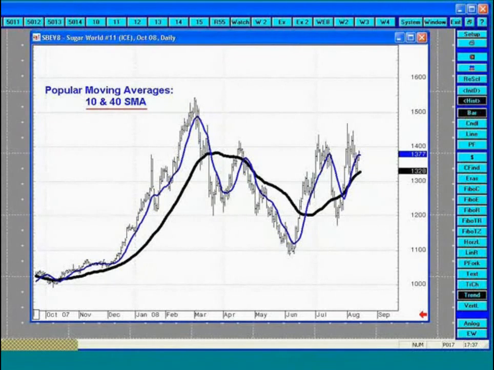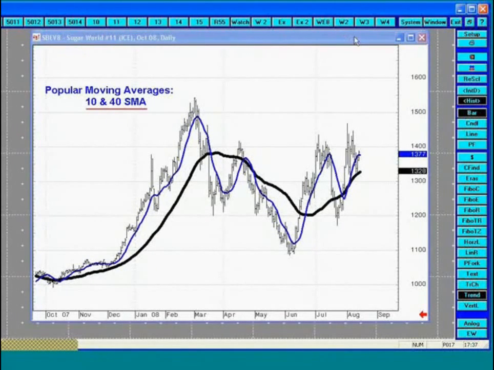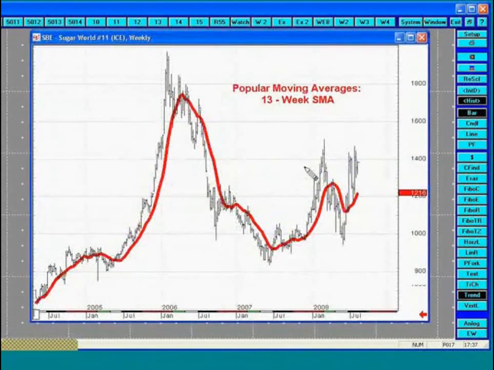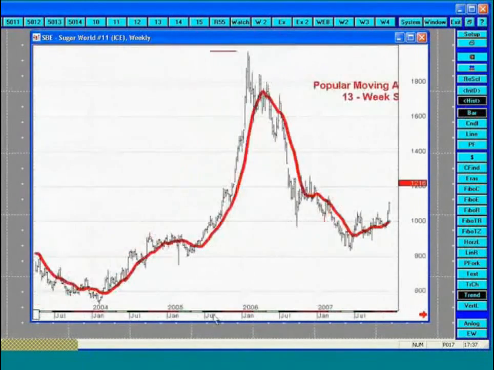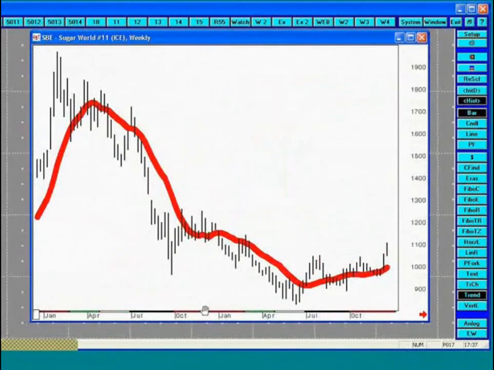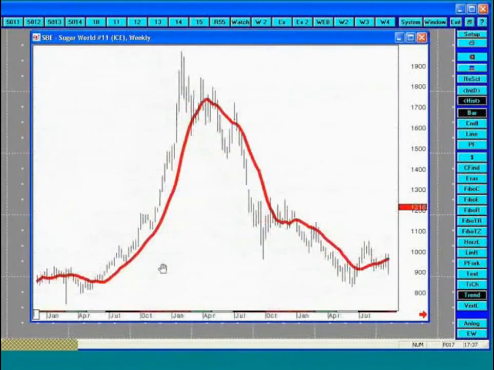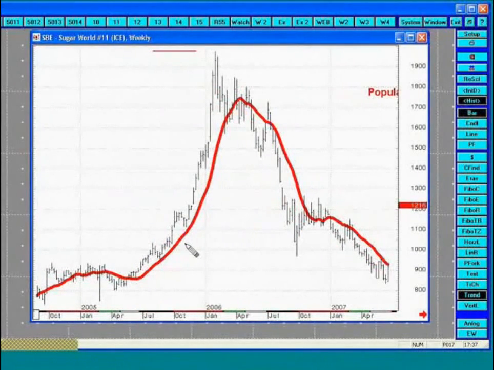Now, here's another setting which is popular with regard to the weekly time frame, and it's a 13-week, and I like it. I actually do like it. Again, this just gives you a vision. One way to actually think of a moving average is that it's an automatic or an automated trend line. And if any of you have seen my webinar on trend lines, you know how passionate I am about trend lines, because they really indeed are very, very important with regard to market analysis.